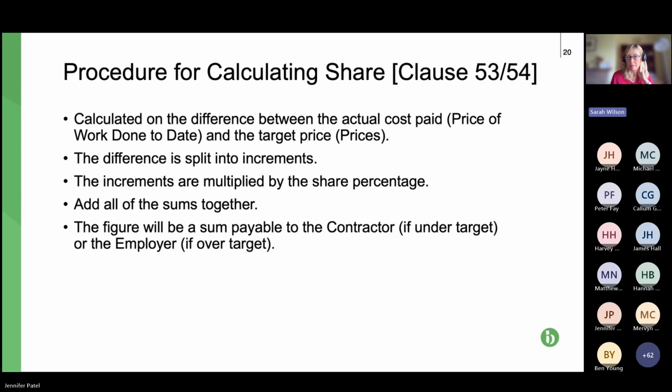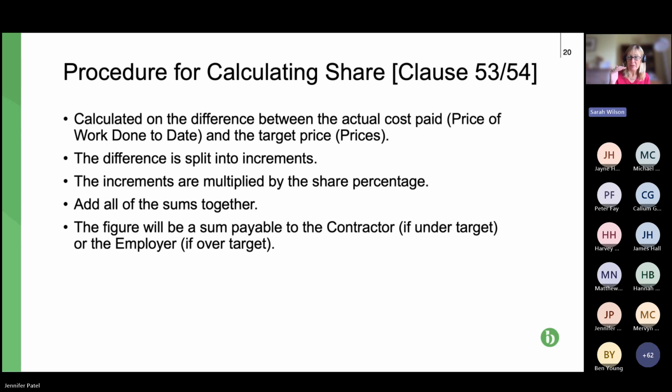So you're at practical completion. It's the project manager's job to do the calculations, but I would imagine if you're a contractor or a subcontractor on a subcontract, you'd want to check them. So we know that we are looking at the comparison with the target cost, because it may have been increased by reference to compensation events.